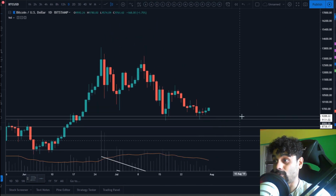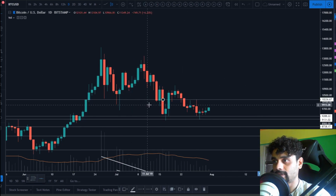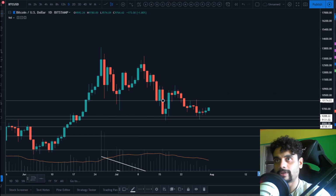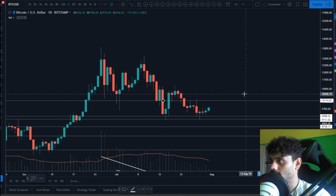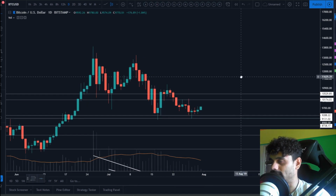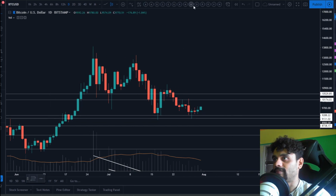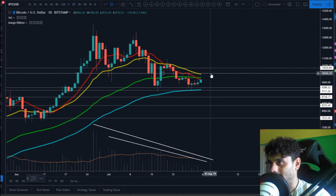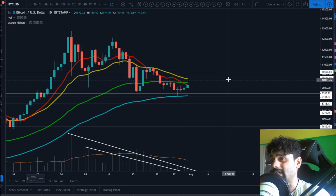If you're looking at horizontals towards the upside, I'm looking at 10,200. Does that line up? You can adjust it a little bit. Then I'm looking at 10,500 again. 10,500 hasn't switched. That's been a key level. 10,550ish, 10,530. Okay, so we can go ahead and turn on our mango ribbon and see if anything lines up. The 21 EMA should be coming right perfectly over there. If we start taking out these areas over here, we can start getting a little bit more confident.